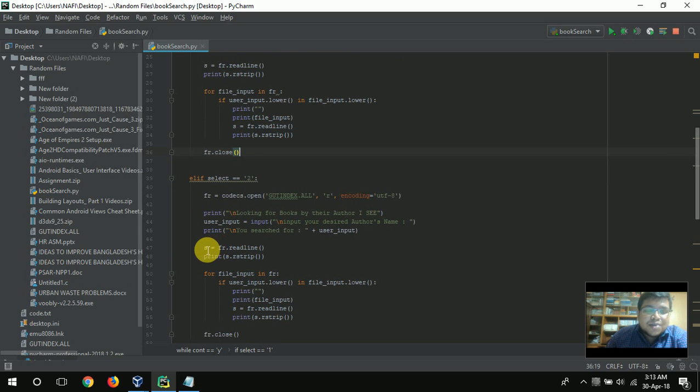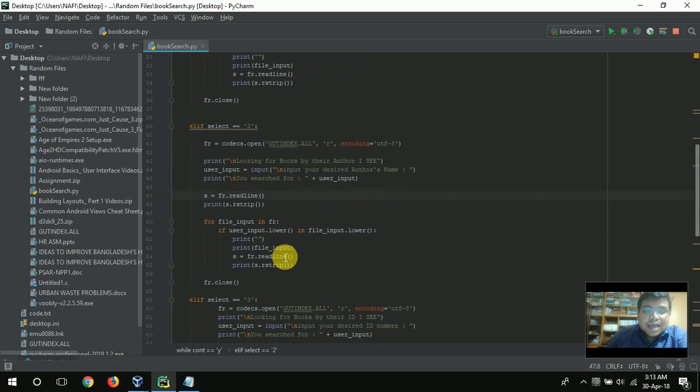Then again we print out the table heading, and each individual string comes from the file into file input. We match our input with the file input from fr in lowercase to eliminate case sensitivity. If we find a proper match, we print out the information.